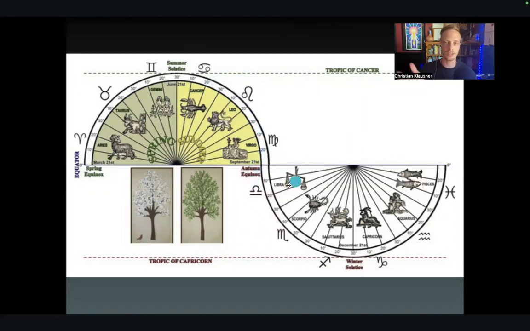Libra is the scales. It's the balance point. So this is where, once again, the sun hits that equator, but now the sun is dying. So it enters the underworld here in these last 6 signs. Libra, Scorpio, Sagittarius form the fall. It's literally the fall of the sun. Then at the bottom, December 21st, the sun is dead for 3 days. And then the 22nd, 23rd, 24th, the sun rises again on the 25th. This is the birth of the Christ.